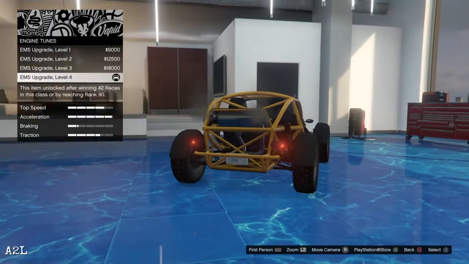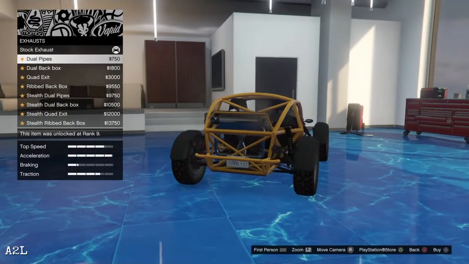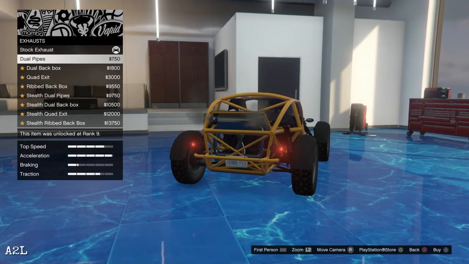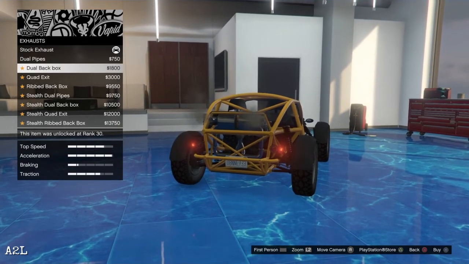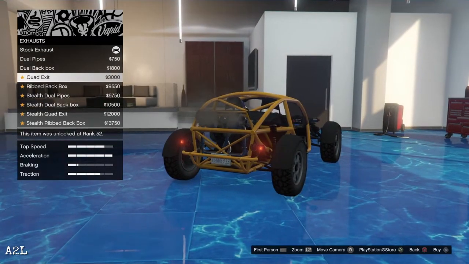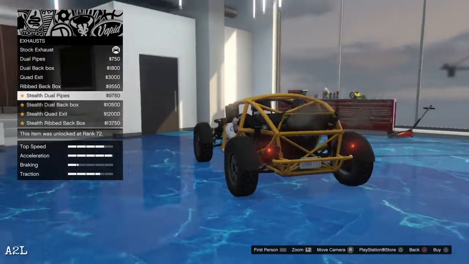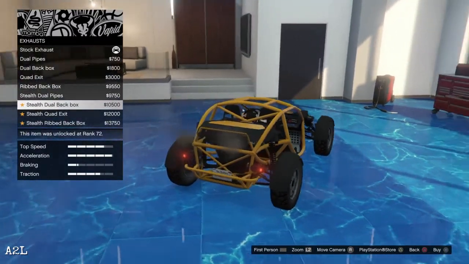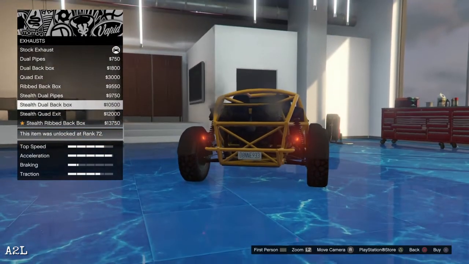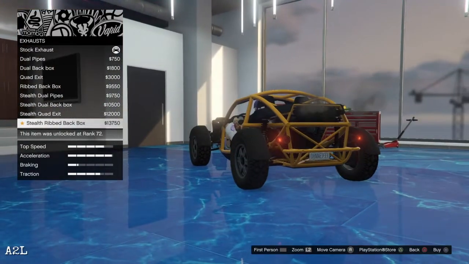Okay. Did we do the engine? Yep. Exhaust. Got dual pipes. Okay, so the pipes are right there, coming out the back. Barely anything. Okay, so one pipe, two pipes. Dual back box. Okay. Quad exit. Okay. Ribbed back. Interesting. Stealth dual pipes. What? Dude. Stealth dual back box. Okay. Stealth quad exit. Stealth ribbed back exit.